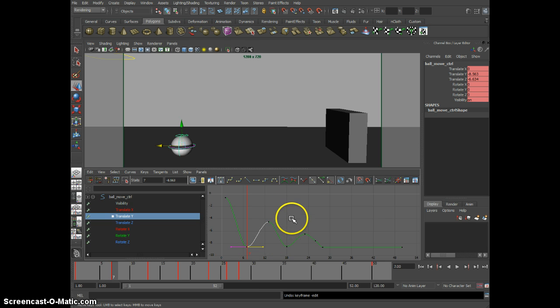Okay, so let's go ahead and break this tangent. And I'll do that just by clicking this. And what that's going to do is allow me to manipulate the tangents individually. Okay, and so I'm getting something like that. I'm also going to break these two tangents. Okay, and then let's see that I can get stuff like this.